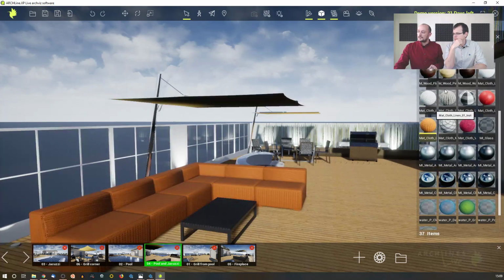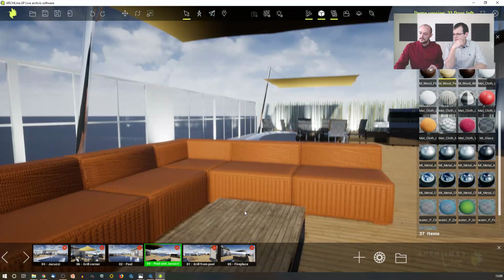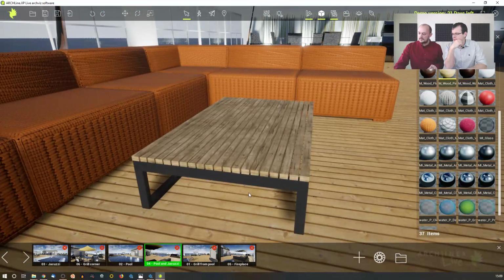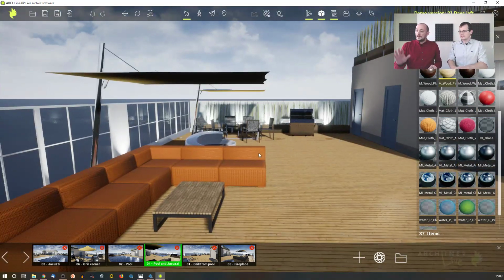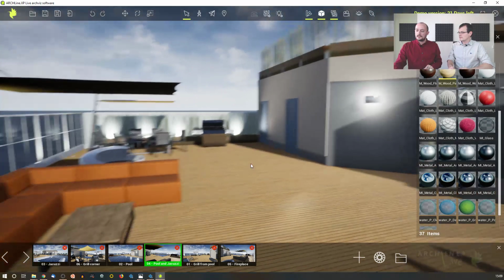And that's from the built-in library, and also there is this nice wood surface, which when I zoom in a little bit, you can see that it's very nice and detailed. So all these things are right there. You can just drag and drop, and you can either choose to change the materials or completely exchange them with something else. We will talk about this in a bit more detail a bit later.